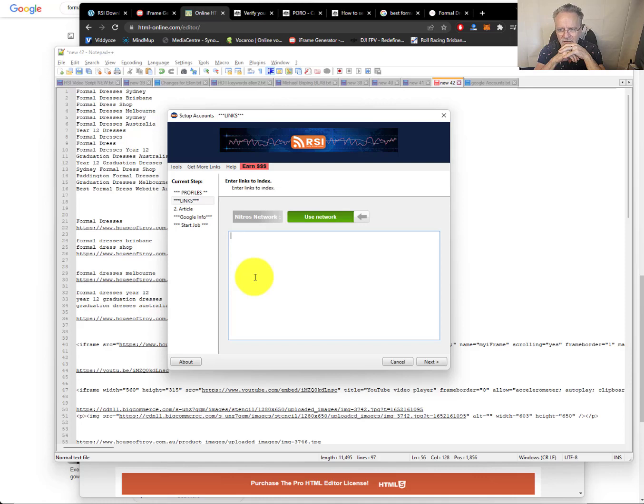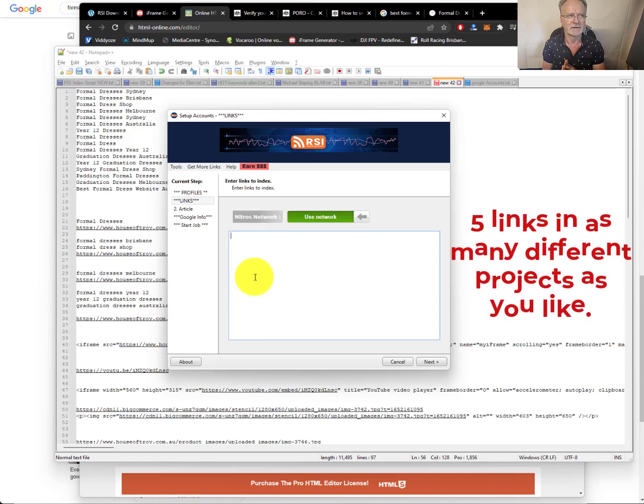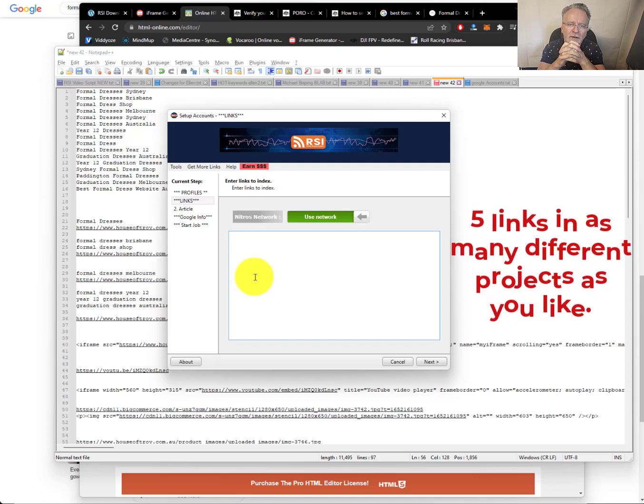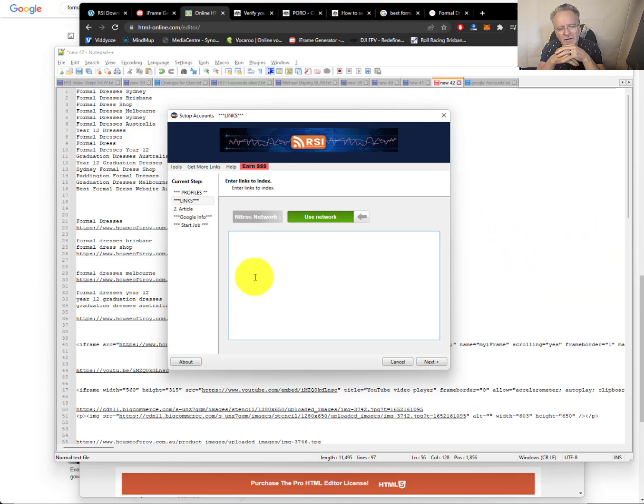The idea is to create content with as few links as possible but getting maximum bang for your buck. If you put 1,000 links in there, you're basically wasting your time, whereas you could put in 5 links as many times as you like, and they will be more natural and therefore more effective. So keep that in mind. More projects with less links give you more bang for buck. A little bit more time, but we've automated the heck out of this. So that's where I'm up to with the quantity of links you can use.